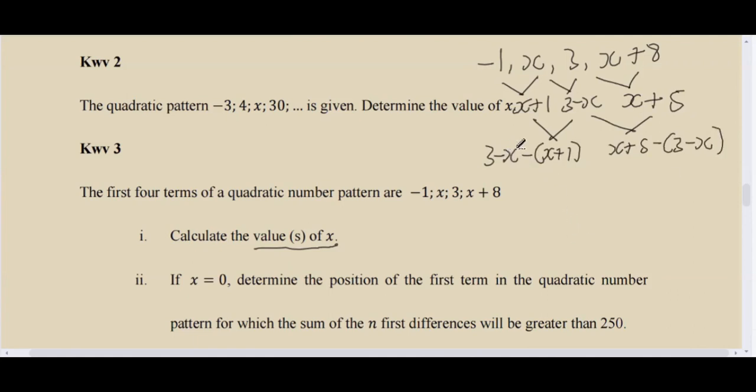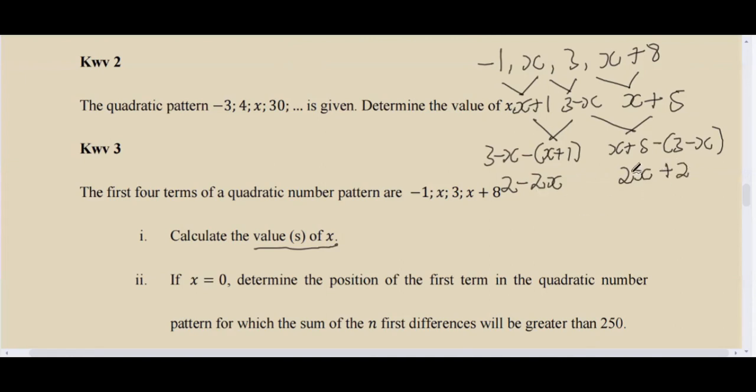So note when I'm subtracting expressions, I put them inside the brackets. Then what is 3 minus 1? It's 2, and then -x minus x, that's -2x, right? Then here I have x, negative, it's positive. So what is x plus x? That's 2x, and then 5 minus 3, that's equals to +2.